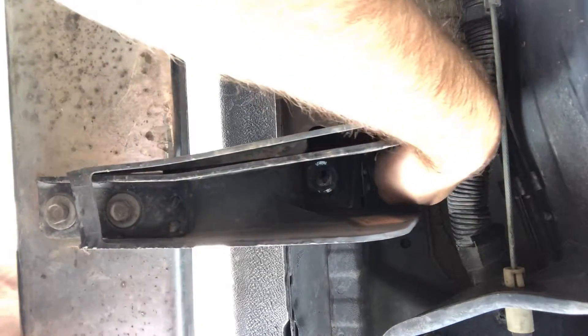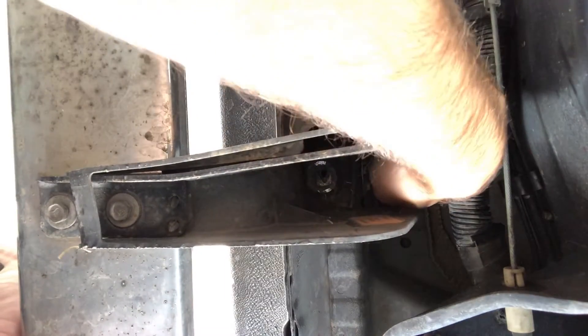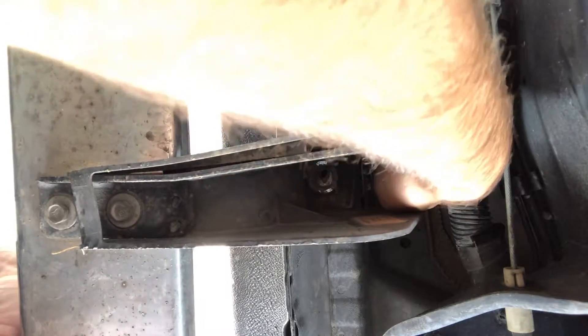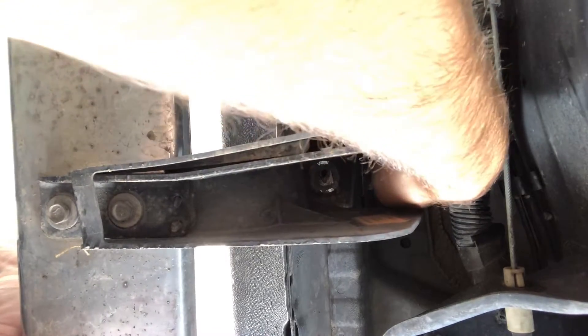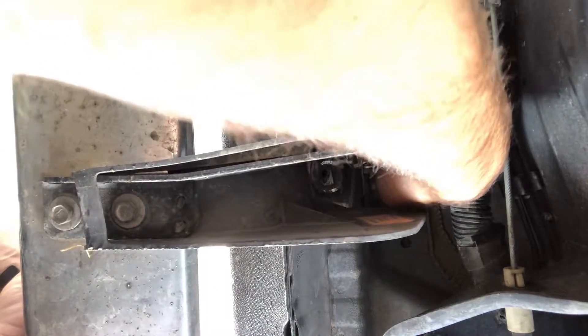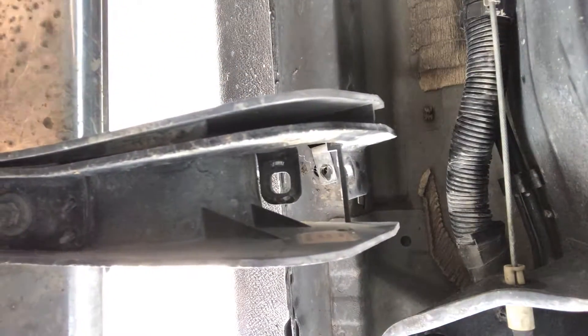Just hold it with your right hand — that's what I'm doing. And then with my left hand I'm getting up under here and going to hand-undo this. It looked like they were hooks that you could just push up and lift off, but it's being difficult. So it's not going to work that way, but — there we go. And that's going to keep it from falling on my face.